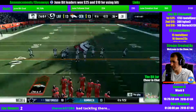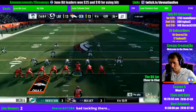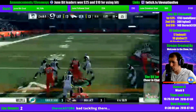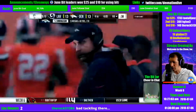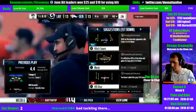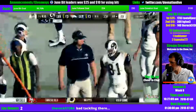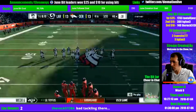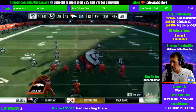Huge differences, we know, between 2nd and 4 and 2nd and 8 or 9. Get yourself out of this type of scenario, and he's got more open space. It goes for a gain of 8, and it moves the chains. So many teams want to throw the ball in this situation nowadays, but I love watching a team that has enough confidence to go ahead and run the football in that situation. That's almost a tendency breaker.